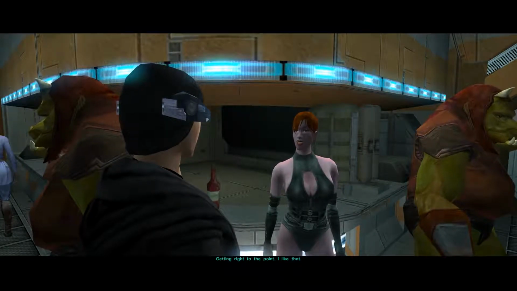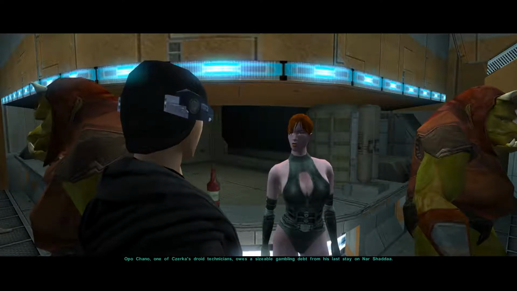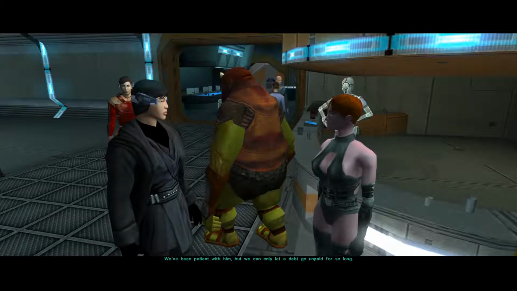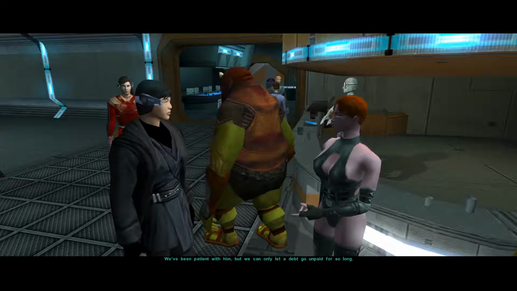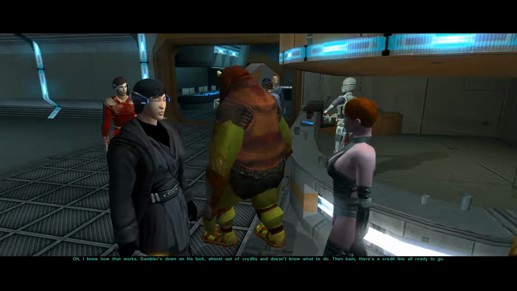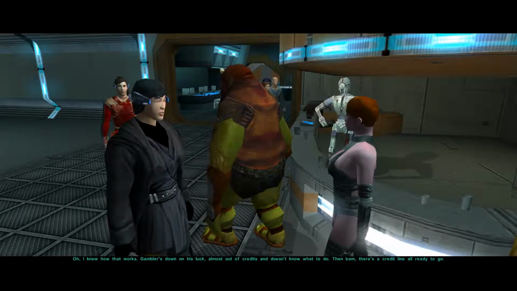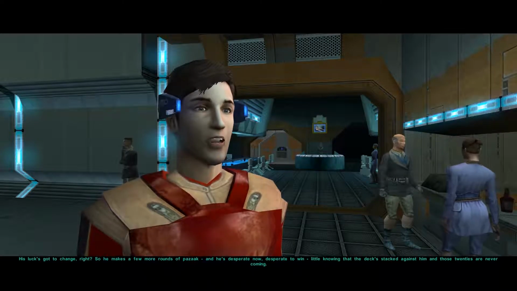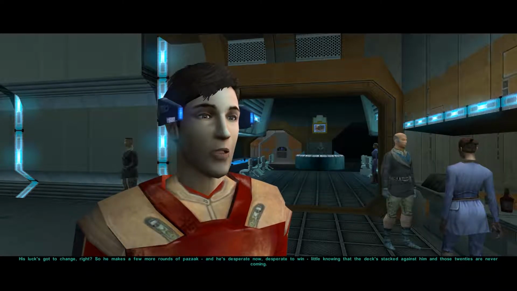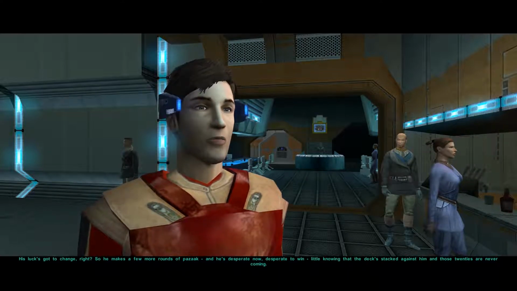Getting right to the point. I like that. Opochano, one of Circa's droid technicians, owes a sizable gambling debt from his last stay on Nar Shaddaa. We've been patient with him, but we can only let a debt go unpaid for so long. Oh, I know how that works. Gambler's down on his luck, almost out of credits and doesn't know what to do, then bam, there's a credit line all ready to go. His luck's gotta change, right? So he makes a few more rounds of Pazaak and he's desperate now, desperate to win, little knowing that the deck's stacked against him and those 20s are never coming.